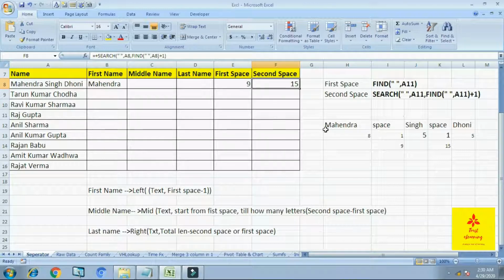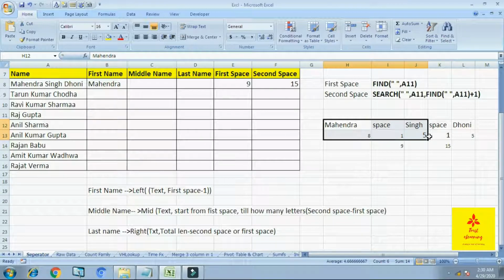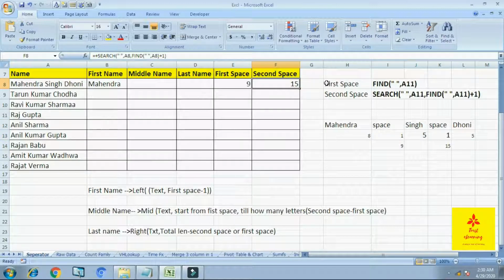Now you can cross verify here. Mahinder contains 8 characters, then the space comes in at the 9th character. Then Singh contains a further 5 characters. The total becomes 14 characters, and then the space comes into the picture at the 15th character. So this formula gives me an accurate result.